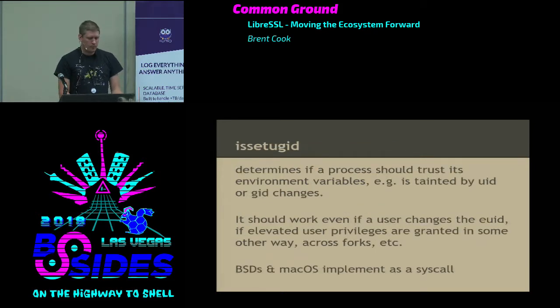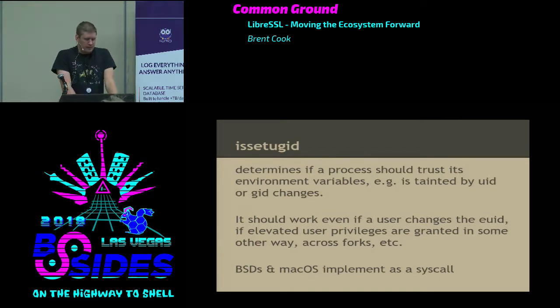Under the covers, OpenSSL uses an ad hoc version of a function called isSetUGID. The idea behind this function is that if a process has ever escalated privileges, isSetUGID should be set. So if you've ever escalated to root and then come back down to a regular user, if you have an escalatable process, it needs to always have isSetUGID set, because that means you should not trust any of your environment variables. That trust has been breached.